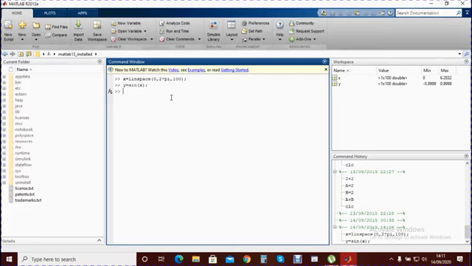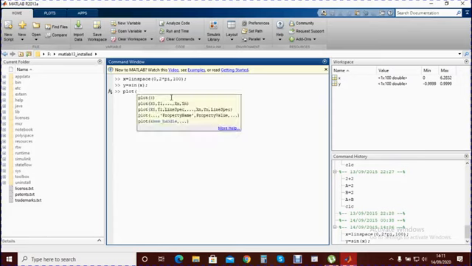Now the simple option, plot. When you write plot, the built-in help materials of Matlab will show you many options of this plot function.